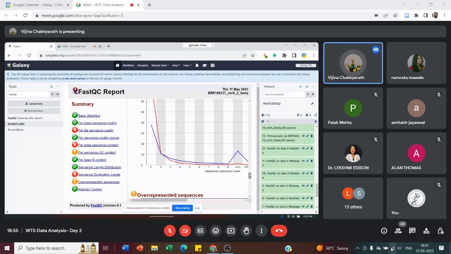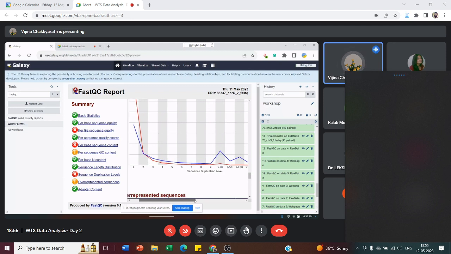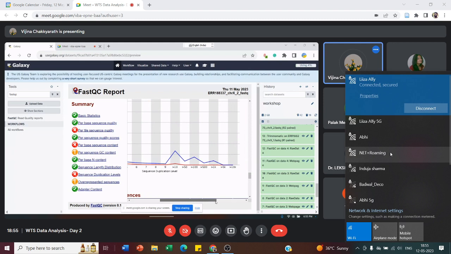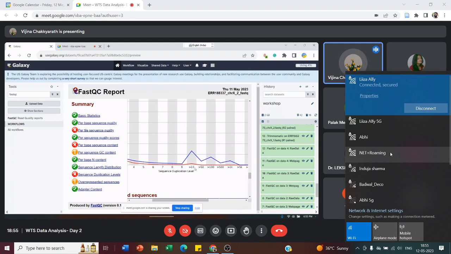Look at the blue line and the red line to see how much duplication happened. The portion greater than 10 is duplicated, and here you can see more duplication.